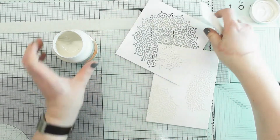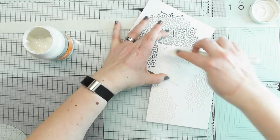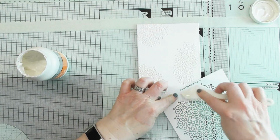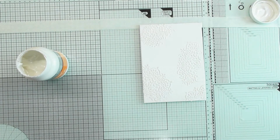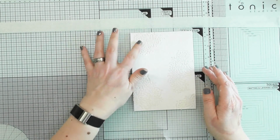And then just a little bit up in this top corner. Oops, that's too much, I think. I'm going to leave the top right hand side. I'll show you where later. Just pop those to one side. Okay, so I'm just going to help this dry off a little bit. So bear with me while I just dry it off. Okay, so that's nicely dried off.